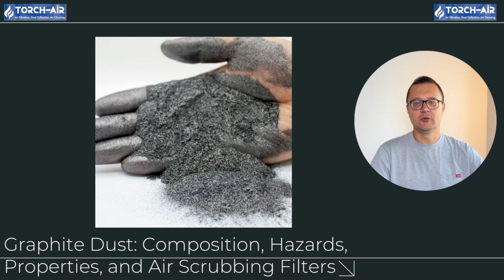Today, we're diving into a topic that's often overlooked but can be critical in many industries: graphite dust. This sneaky substance can cause some serious problems if not managed properly. So, we'll break down what it is, why it's dangerous, and how to deal with it effectively using air scrubbing filters. Let's get into it.